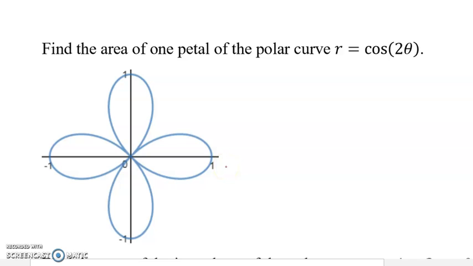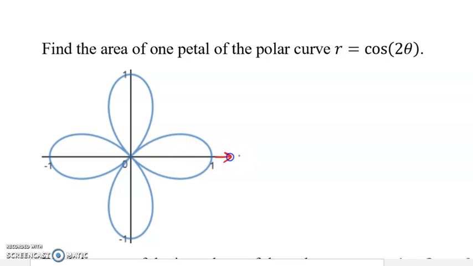And if the answer is yes, then probably that's fine, based on symmetry, that we can just go from 0 to 2 pi and then divide the whole answer by 4. And yeah, that'll work on this particular one. If we have an odd number of petals, however, that's not going to work. So I'm going to try to keep this a little bit more general, and I want to think about where this starts. When I say start, I always think about theta equals 0.